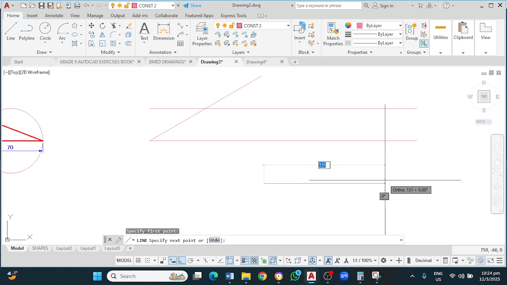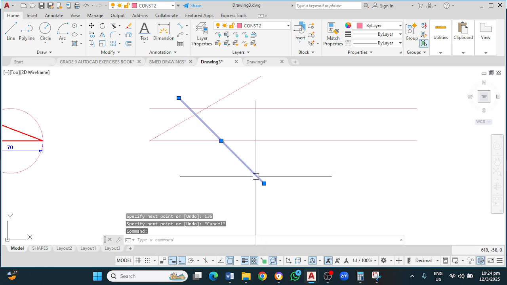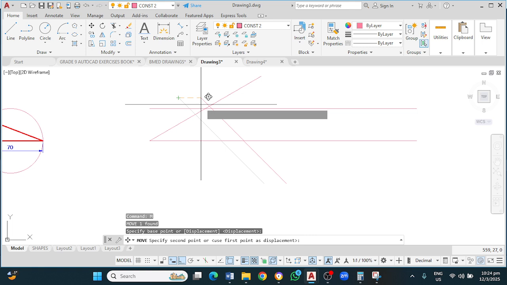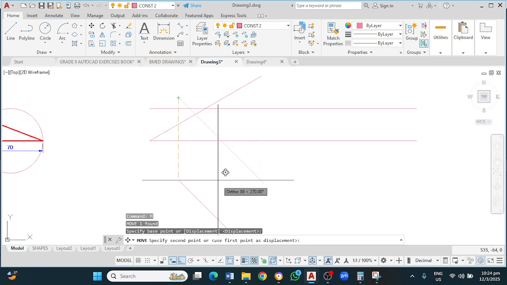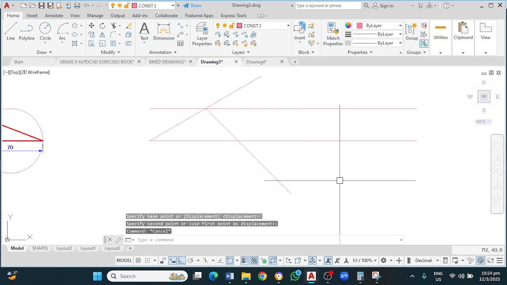So what I'm doing, I'm drawing a line at a comfortable length at an angle of 135 degrees. So I drag the line, I then press tab key, I then enter 135, enter. Click this, M for move, enter. Then click here, and that is it.